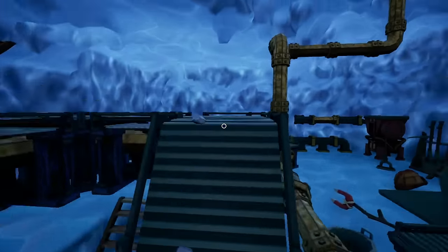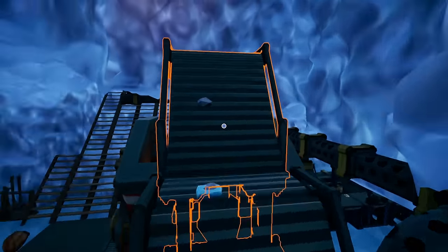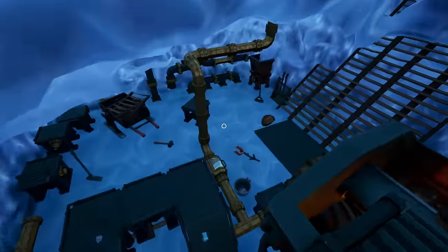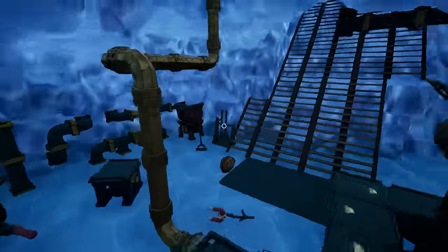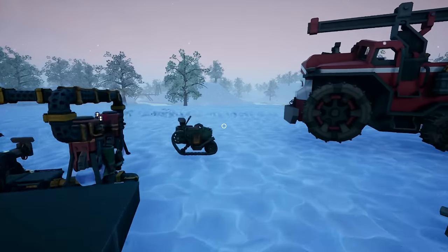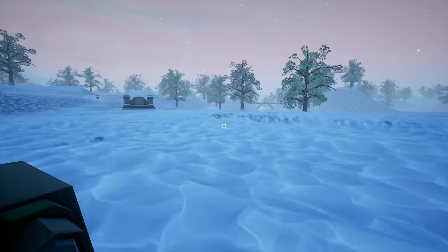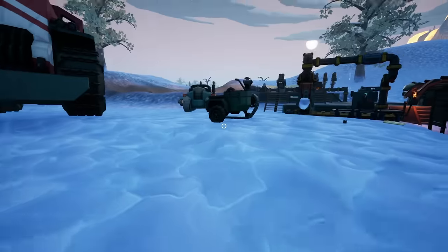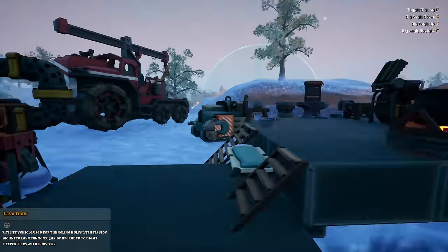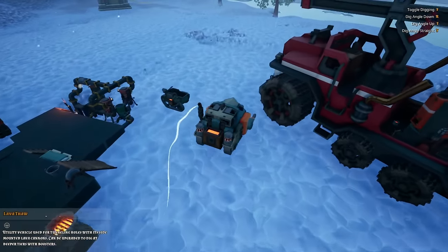Okay, well, how are we doing here? Is it all working together for me? Yeah, I mean, it looks like it's working fine. So I have an idea, at least, what to do with this. As far as this hole here, I'm going to have to blow it up. But I want to try something. So I'm going to get in here, we're going to go back underground again.